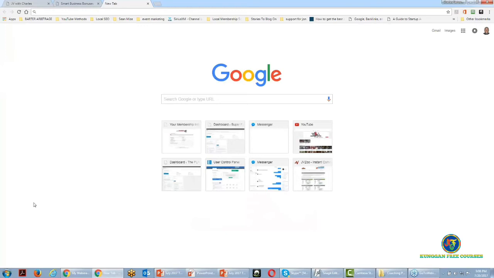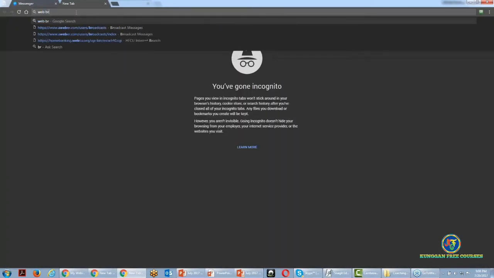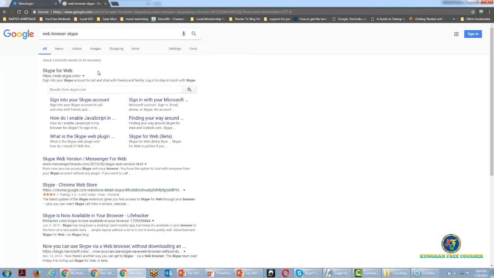Okay, so these are all of my contacts in Facebook, and I'm literally talking to them through this application. Now I'm also using Skype, which also has a web browser edition. Okay, Skype for the web.